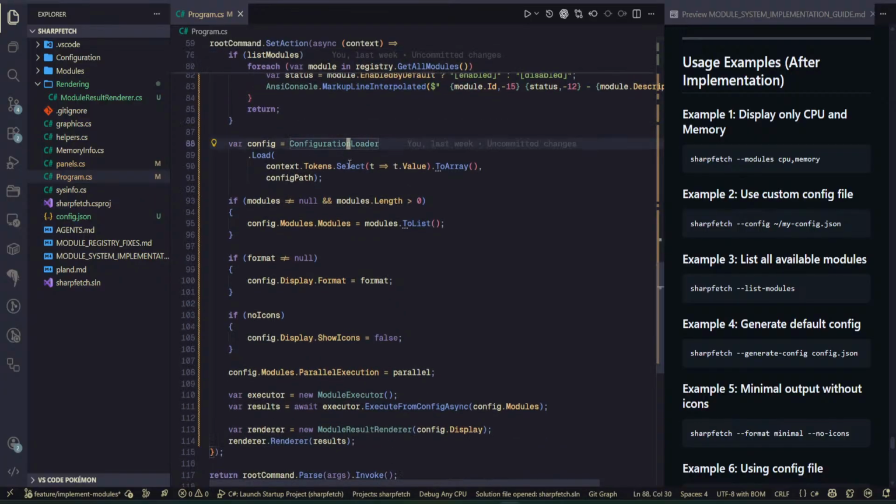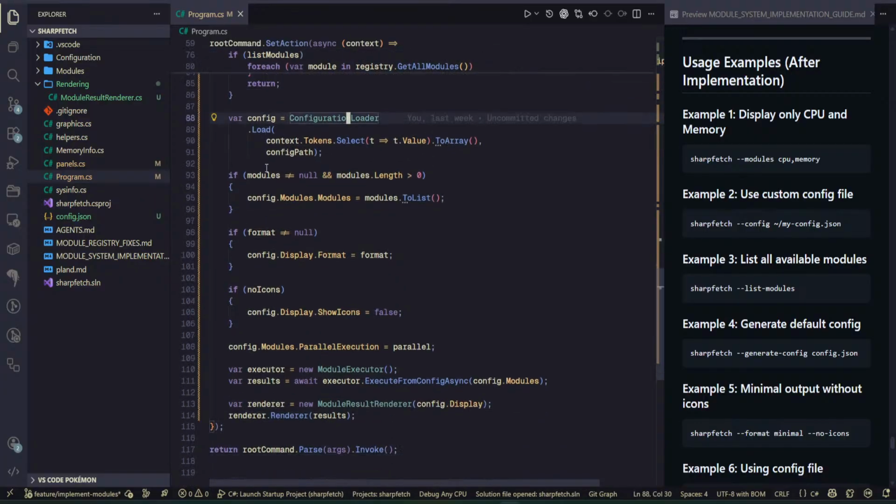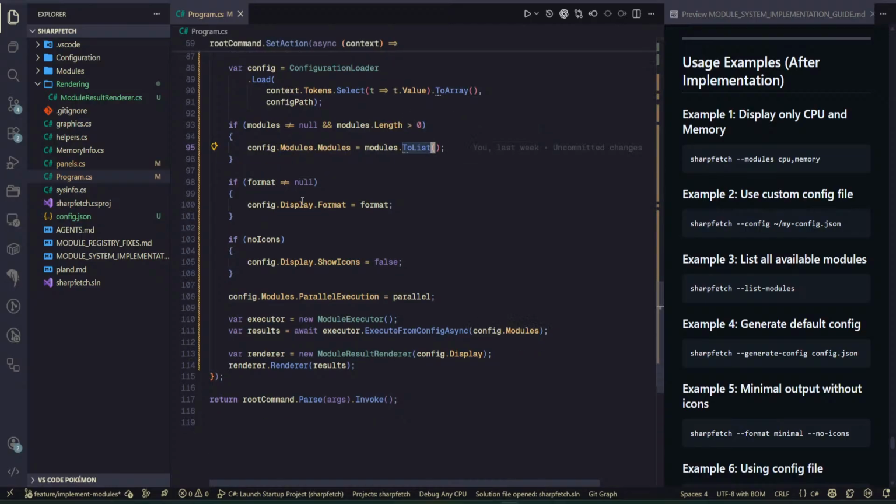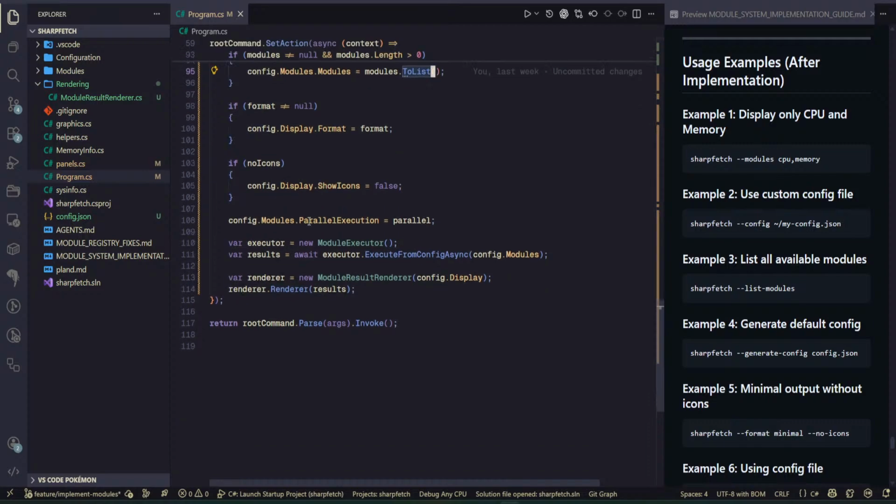Configuration loader. Okay. Yeah, it creates a list of modules, and then if format is not null, the format no icons, and then parallel execution.